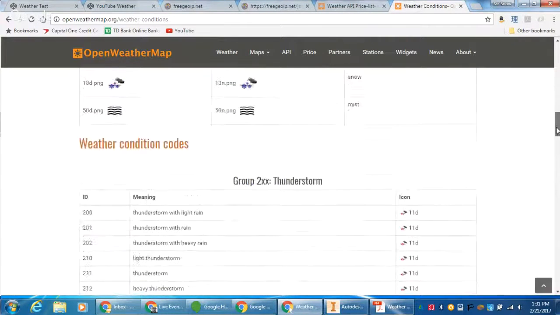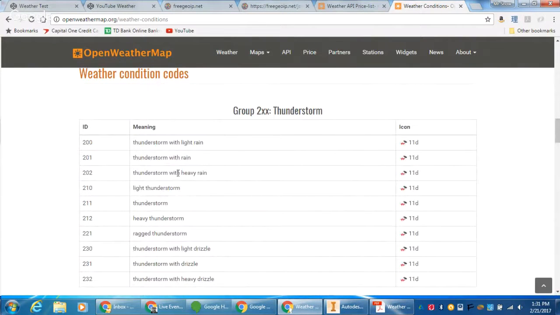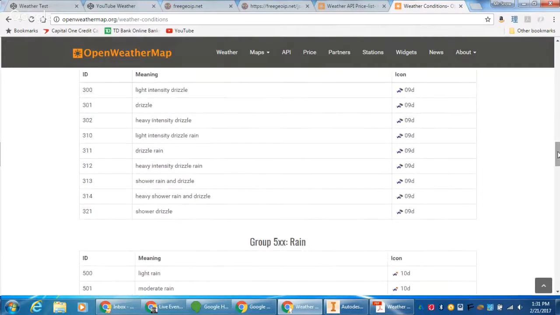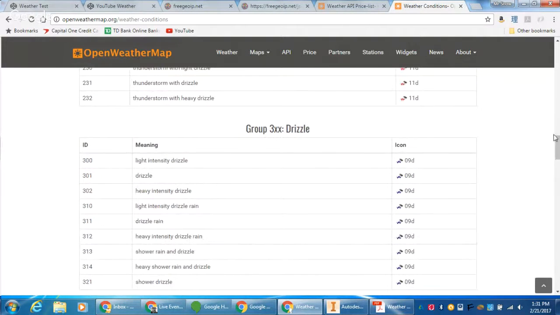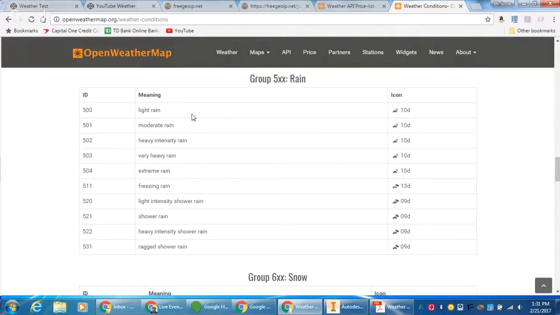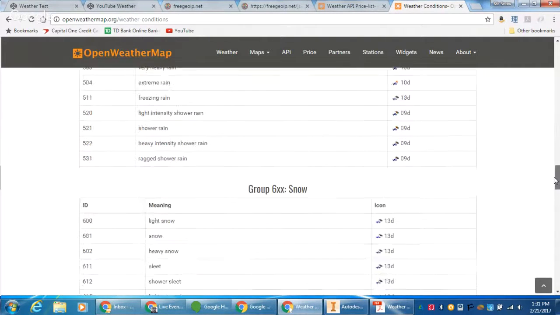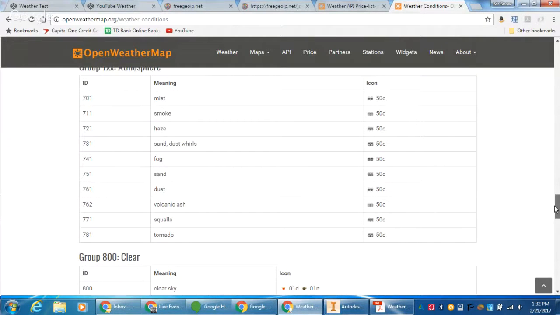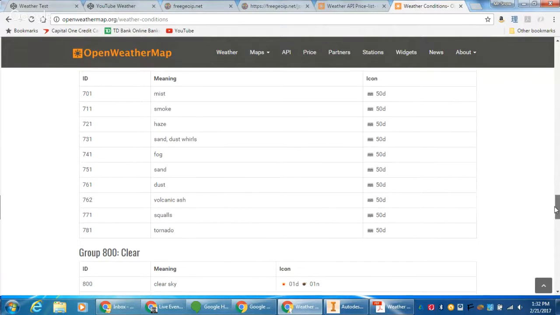It says that something in the 200s is a thunderstorm. There's all these variations of that. So all I decided to do is say, okay, if it's in this group of 200s, I'll put a picture of a thunderstorm. If it's in this group of 300s, put a picture of drizzle in the background. If it's in this group of 500s, I'll do rain. 600s is snow. 700s is fog or mist or smoke or haze. So I just put in like fog, I think.